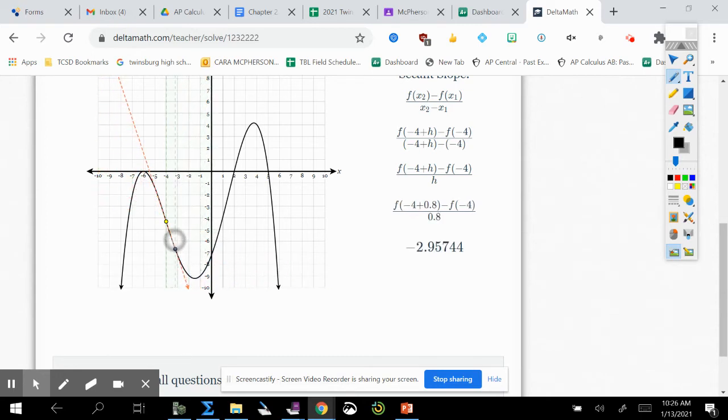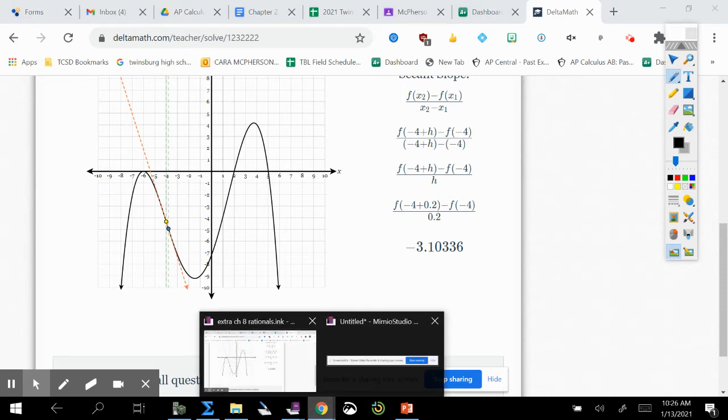Ideally, I want those points to be ridiculously close together because the closer they get, the better they model the slope at that point. The idea is I want that distance between them to basically be nothing. I want it to go as close to zero as possible. So here's how this works with calculus. Go back to my picture here.